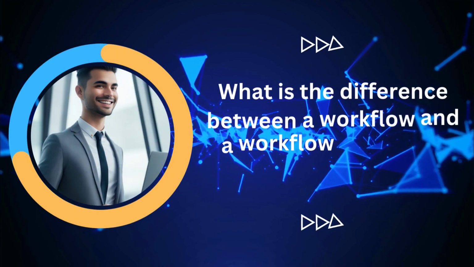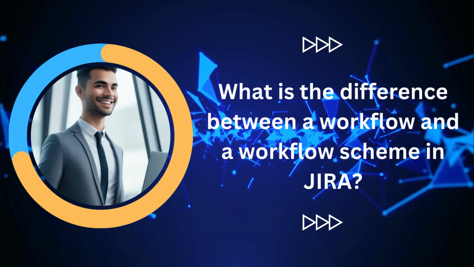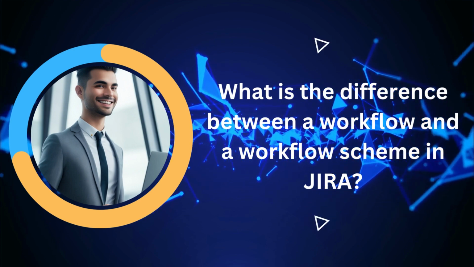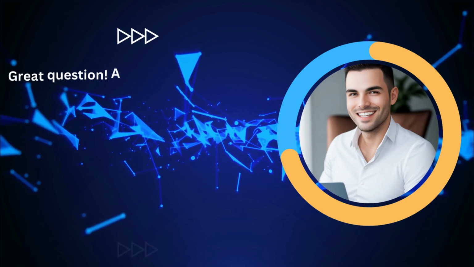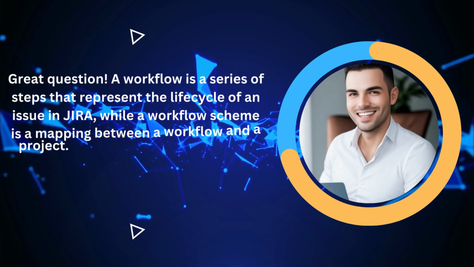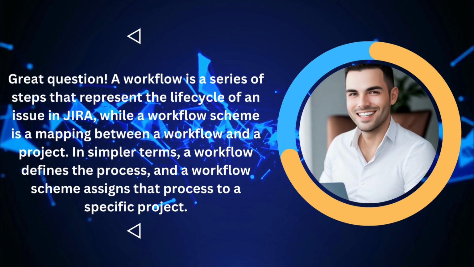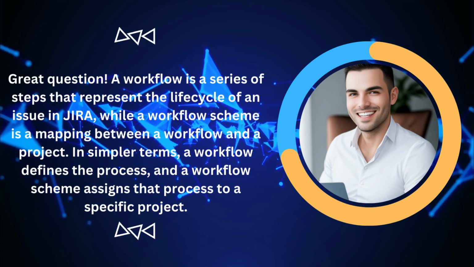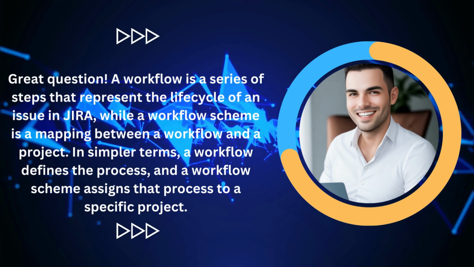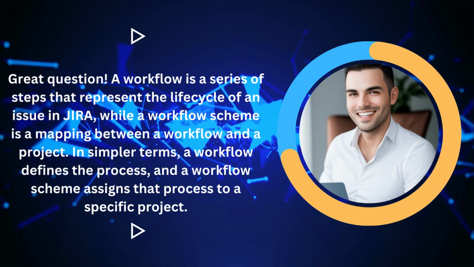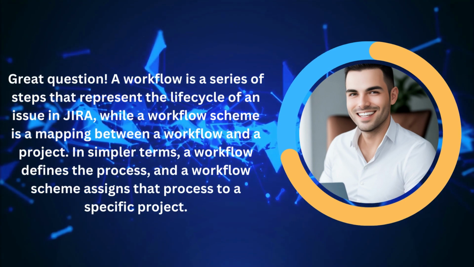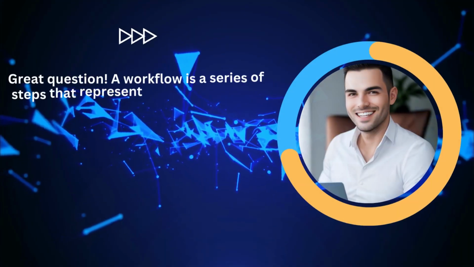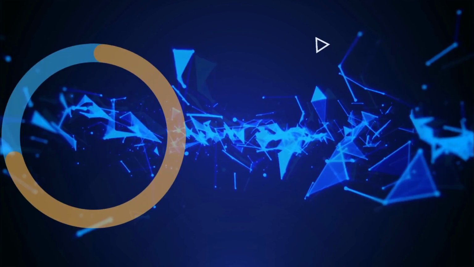Moving on to question number 2. Steve, what is the difference between a workflow and a workflow scheme in JIRA? Great question. A workflow is a series of steps that represent the life cycle of an issue in JIRA, while a workflow scheme is a mapping between a workflow and a project. In simpler terms, a workflow defines the process, and a workflow scheme assigns that process to a specific project.